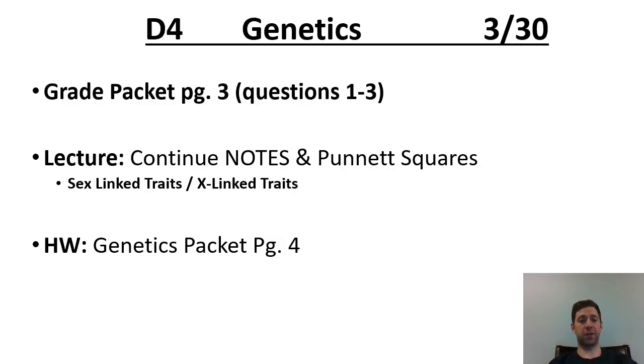Okay, so that's it for today's notes. The big thing was Punnett squares and sex-linked traits. So your only homework is to finish the genetics packet, page 4. Okay, I hope that was helpful. Reminder that we will plan on having a Zoom session Wednesday at 2:30. I will have a lecture posted Wednesday morning, so you guys can do day 5 before the Zoom, and then we can chat then. Okay, have a good start to your week, and I'll see you guys on Wednesday.